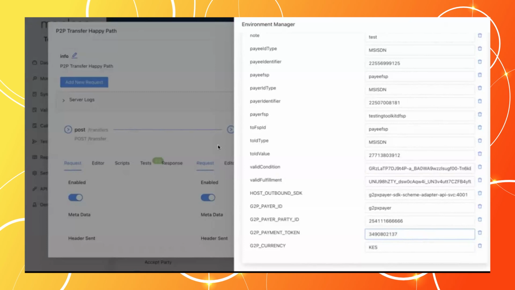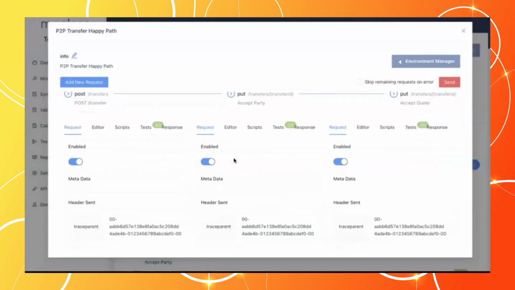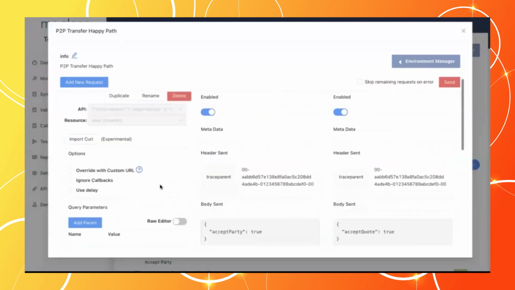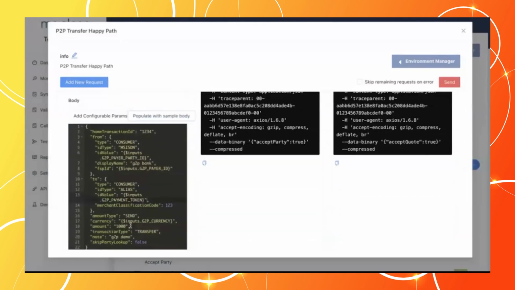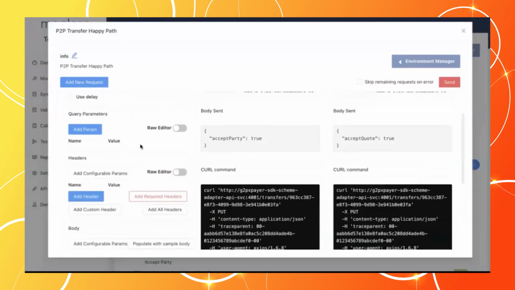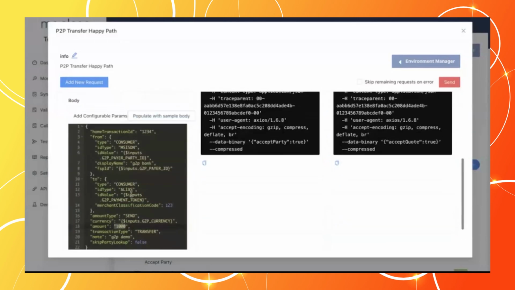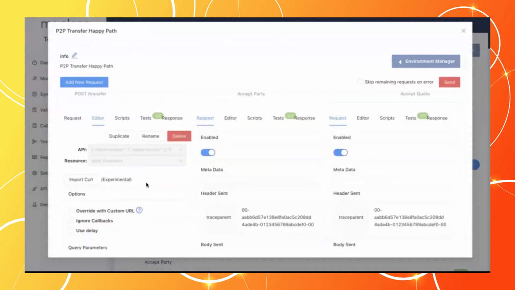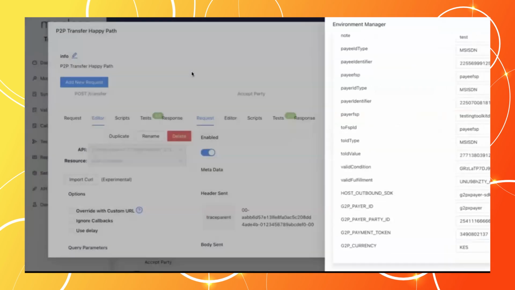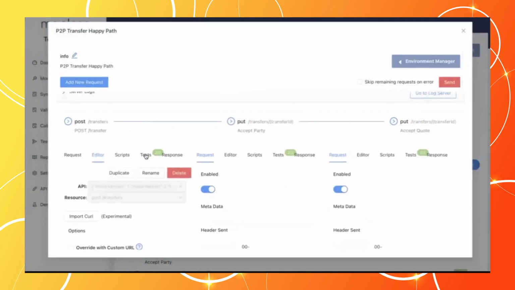I also need to show you the amount of money that we're going to send. So we're going to send 1,000 Kenyan shillings from the G2P payer, and we're going to be making the payment against an alias. Okay, so the alias is the one that I've just shown you here, right? Now let's initiate the payment and see how it goes.